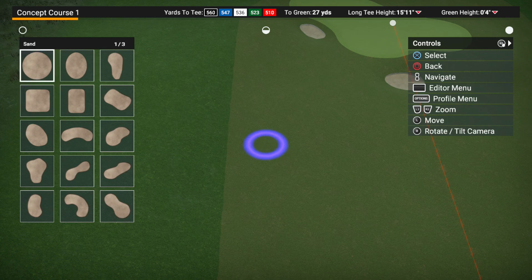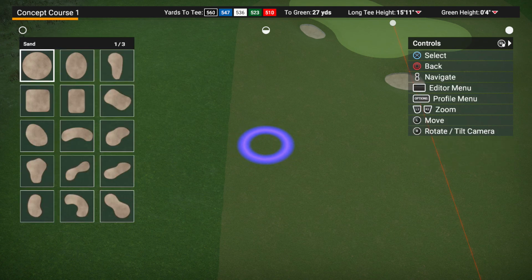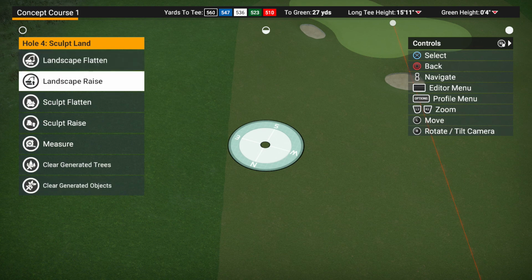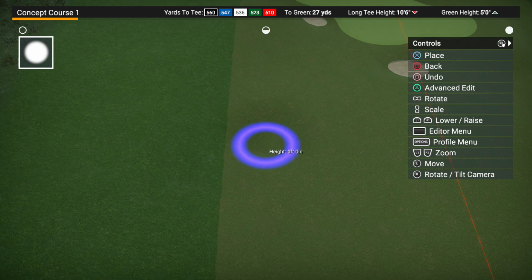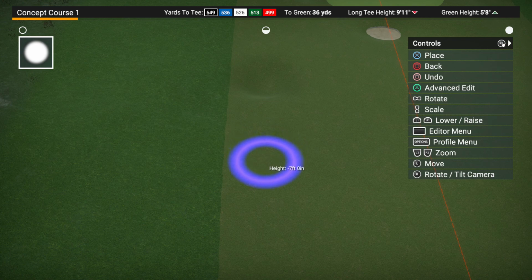Maybe just going to put a wee cluster of pot bunkers this side, just to maybe catch people that get. Oh no, we need to. Got the wrong tool here. I'll make a couple of nasty little pot bunkers. Just sink them down.